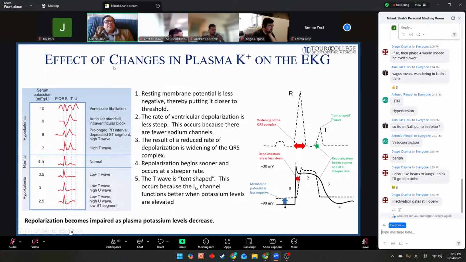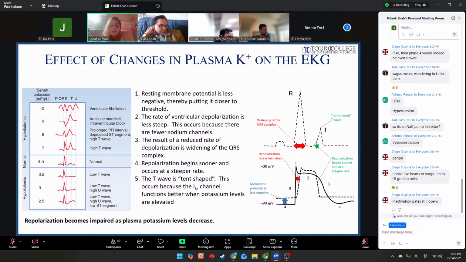So why did it happen that way? What channel activity is increased in phase 3 and why? Repolarization. Yes, it is increased, but why is the repolarization increased? Why is it bigger? Why does it become earlier? Why is it steeper? Why is it bigger? Well, because we get more potassium outside of the cell. Why?